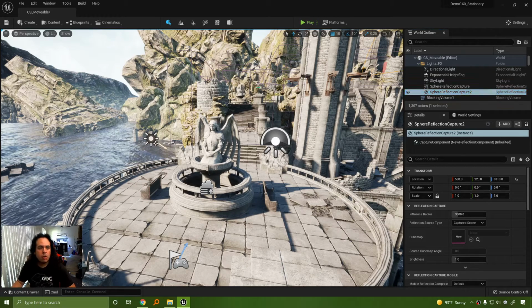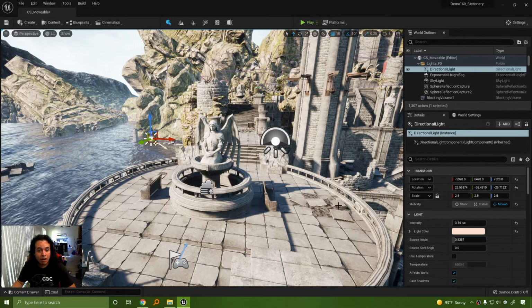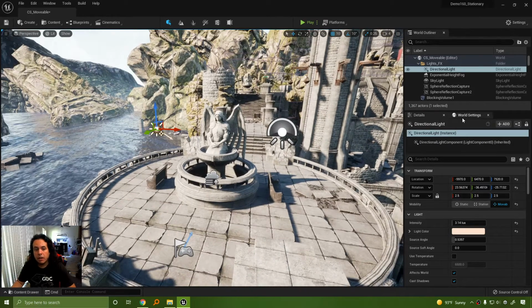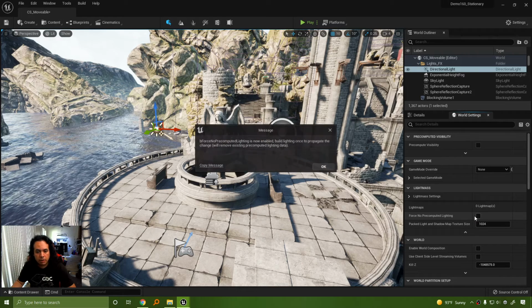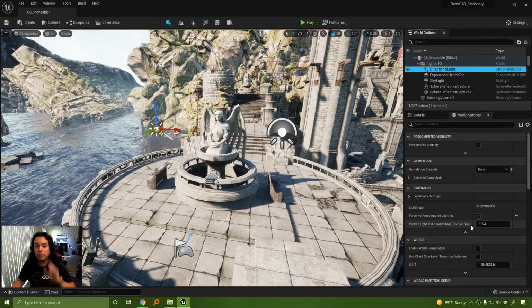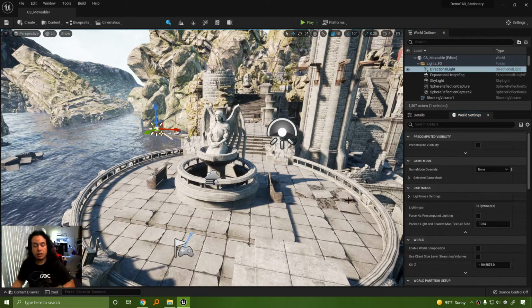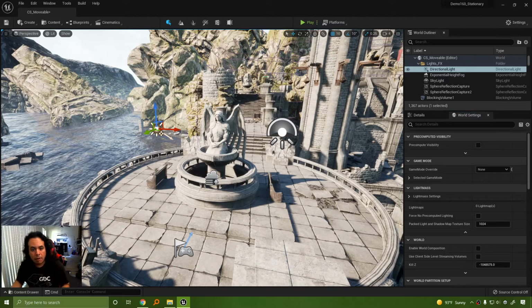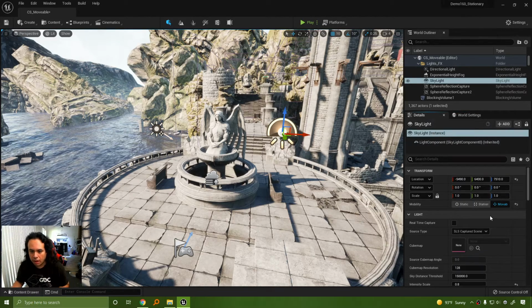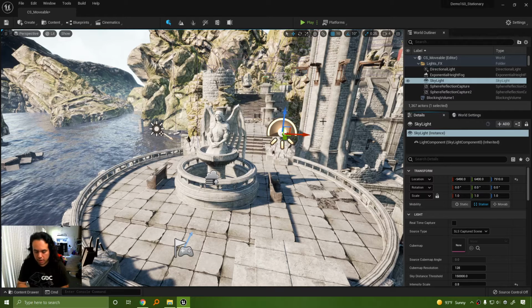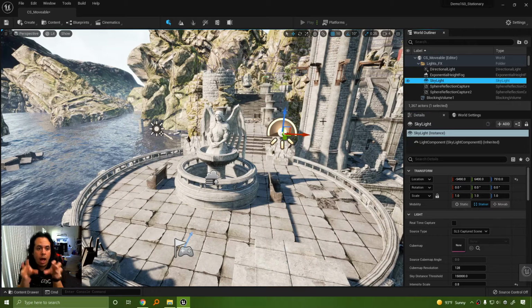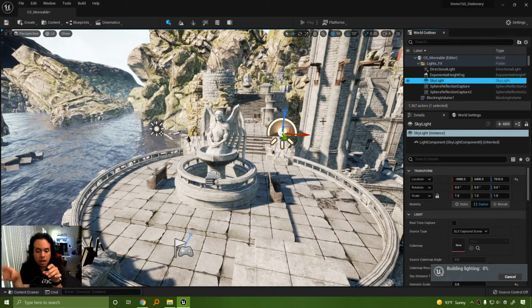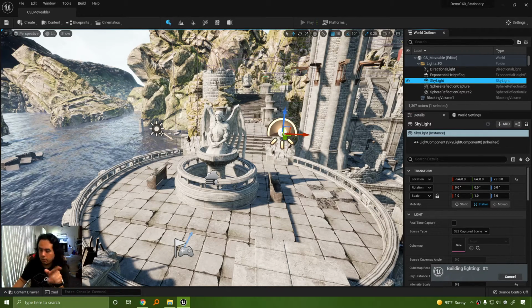Okay. So we're about 90% of the way done with our real-time light. I'm going to go ahead and go into World Settings, and I'm going to click Force No Precomputed Lighting. As you can see, this is asking me, hey, this is enabled. Now, let me do this initially. I'm going to do a bake here. Let's say I'm going to set up a scenario like you guys. I'm going to set this up to stationary, and I'm going to do a quick lighting bake. So I'm going to explain what happens if you're switching from a scenario where you have lights that are baked to lights that are movable. So I'm going to let this cook down, and I'll be right back.